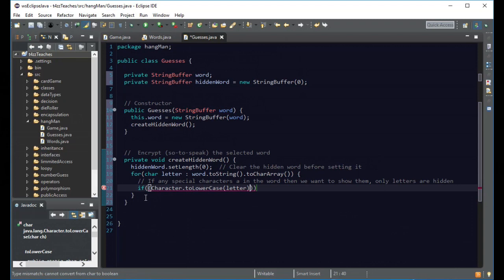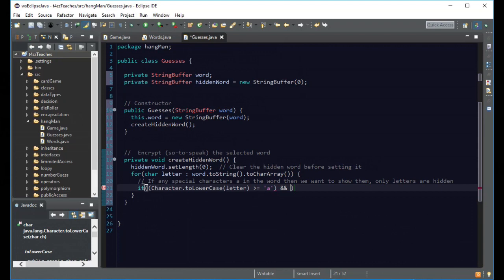So we're taking character to lower, and it's going to have letter, and we're going to say, is it greater than or equal to A, right? Then we need to also make sure, and, we're not doing or, in other words, it'll only do it if one or the other is met. This requires it to meet both of our conditions. So it has to be greater than or equal to A and less than or equal to Z.